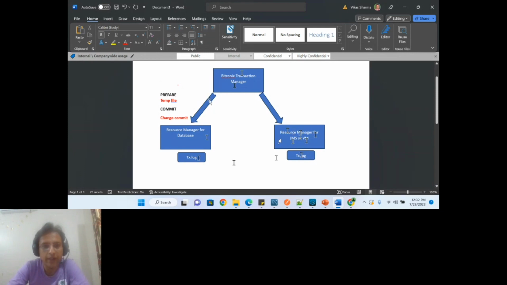So this is how the two-phase commit approach ensures data consistency. Since the transaction manager needs to coordinate with different resource managers, it's obviously quite a slow process, but it guarantees reliability. So it's slow as compared to the local transaction.